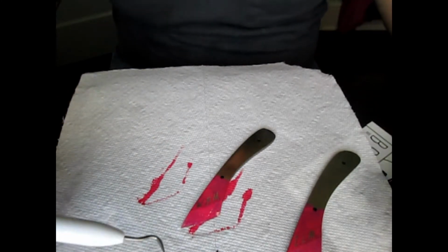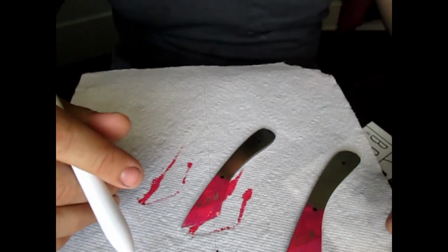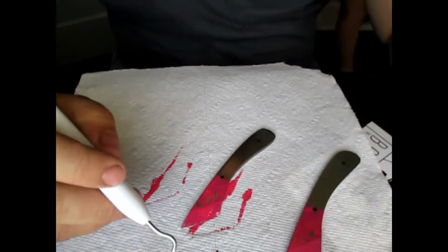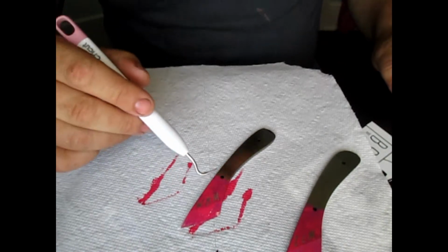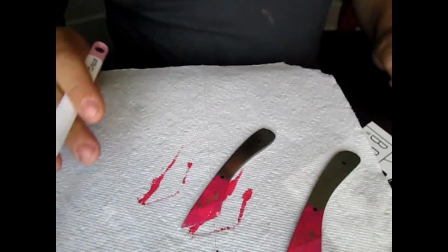So when we're all ready to go into the acid, I'll bring you back. Like I said, guys, it's just as simple as painting the back side and the sides as good as we did the front.